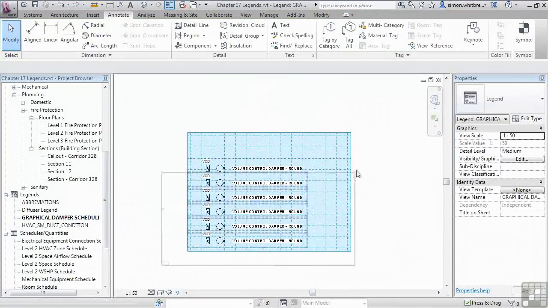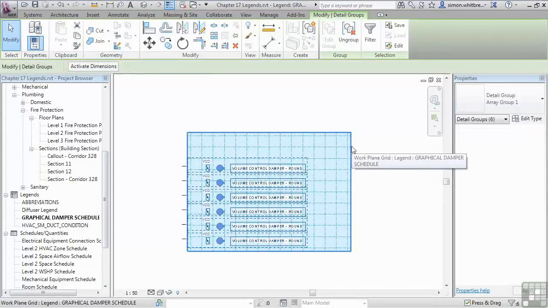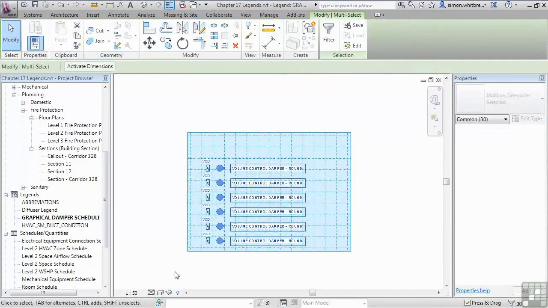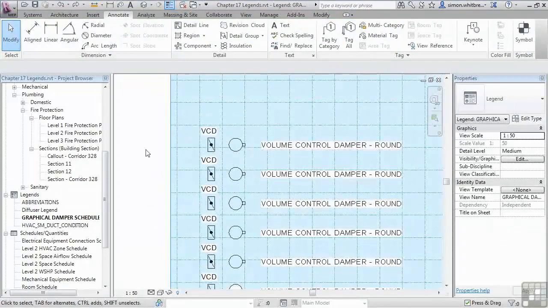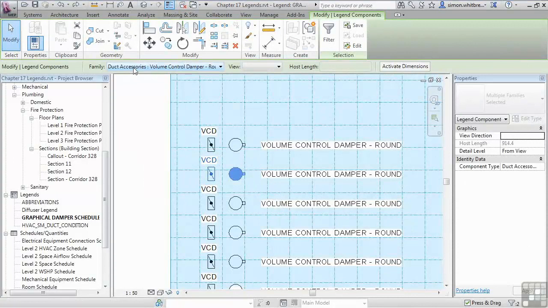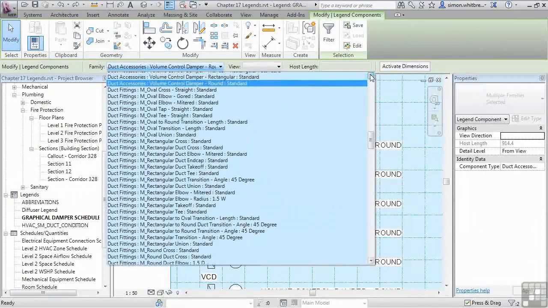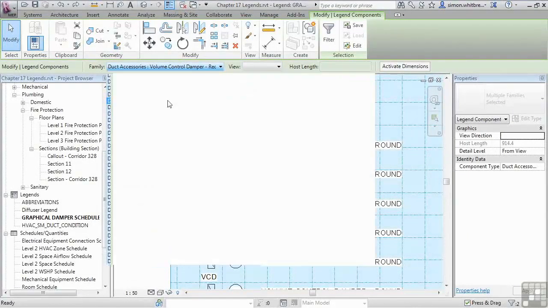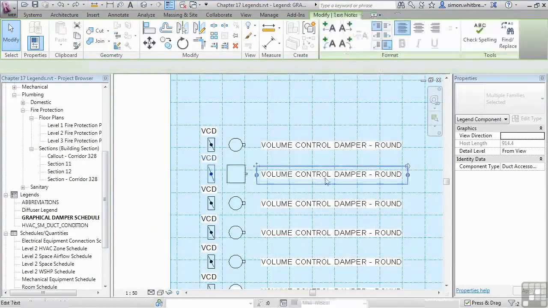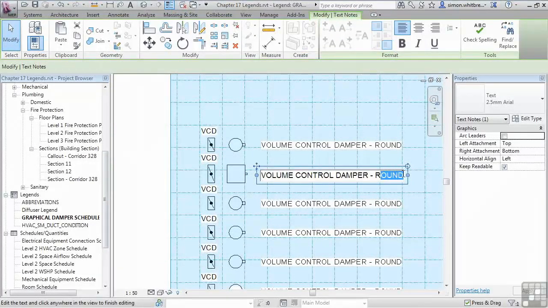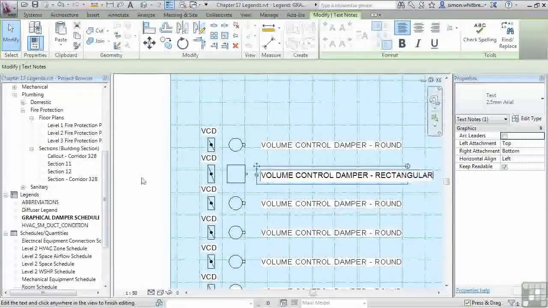First thing I'll do here is select them all and ungroup them. Now I can select each group in turn. Notice how it still picks up the name of the family, but not the view type. And we'll change this one to rectangular. All I need to do now is change the text, and so on.